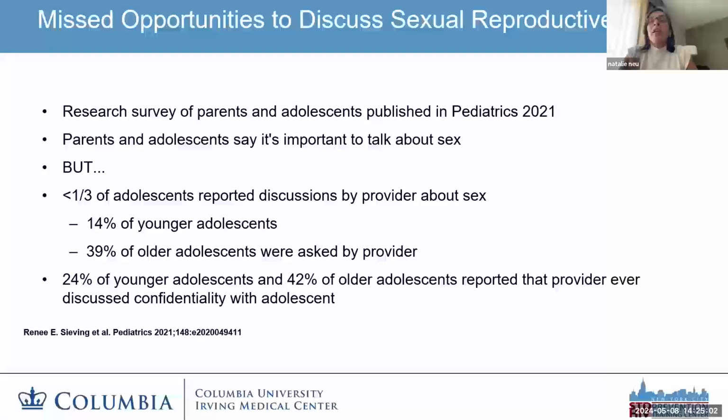In addition, almost 50%, especially in the older age group, reported that providers did not discuss confidentiality. And we all know that confidentiality in the area of reproductive sex is very important to discuss with these clients. Next slide.